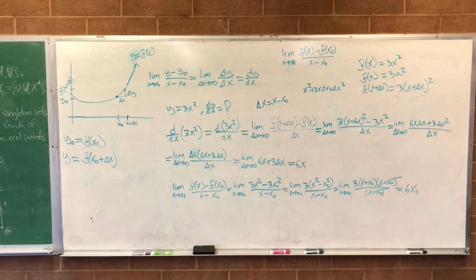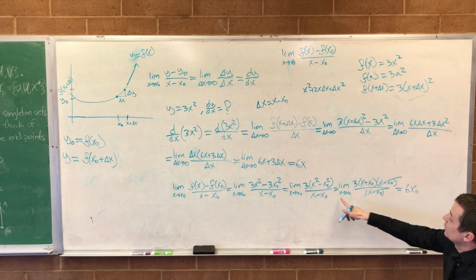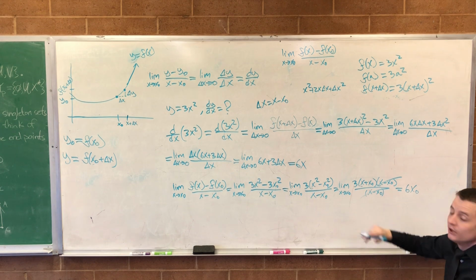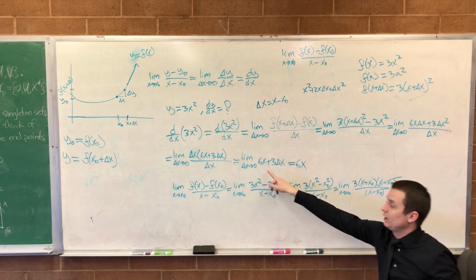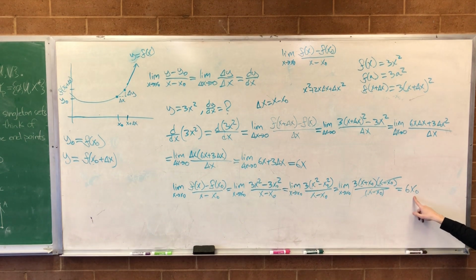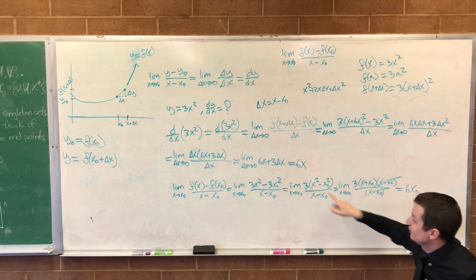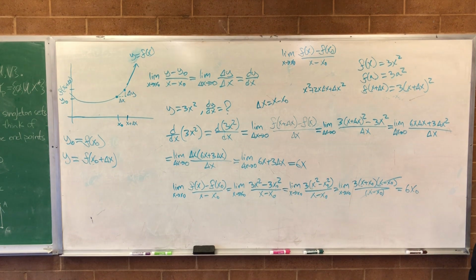You follow that? Was that too much algebra at the end? Here we're taking the limit as x approaches x naught. So the only weird difference in the notation, going back and forth between the two, is that this notation uses x the same way that this notation uses x naught. This is the derivative at x naught. So one is using Leibniz notation, the other is using the notation we've been used to. Good?